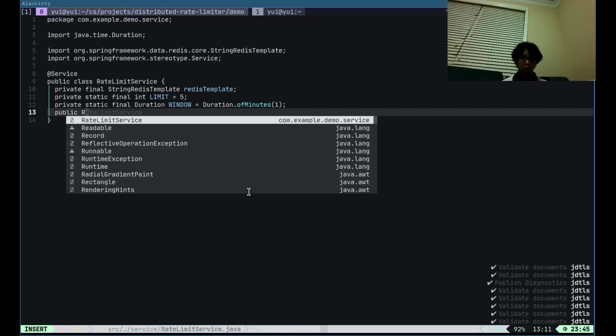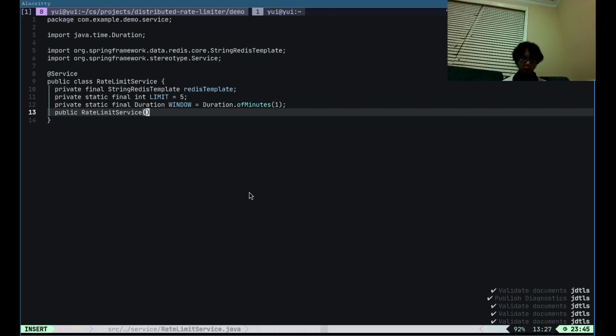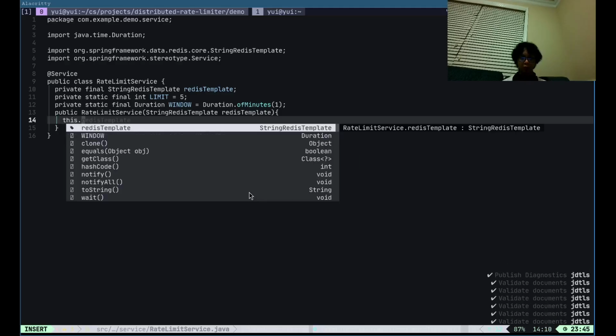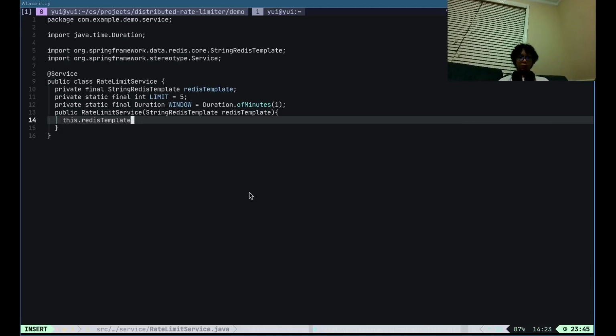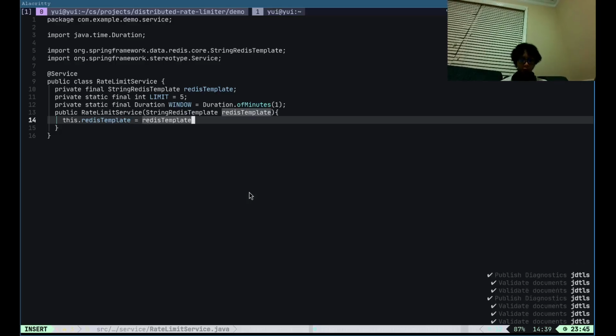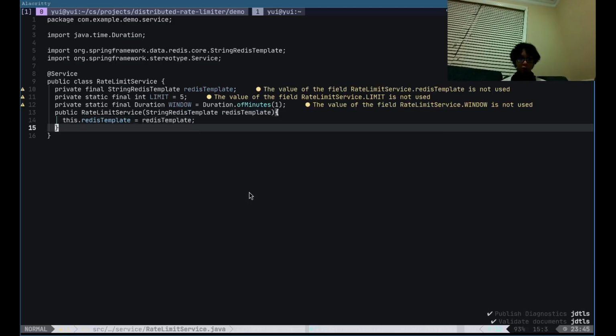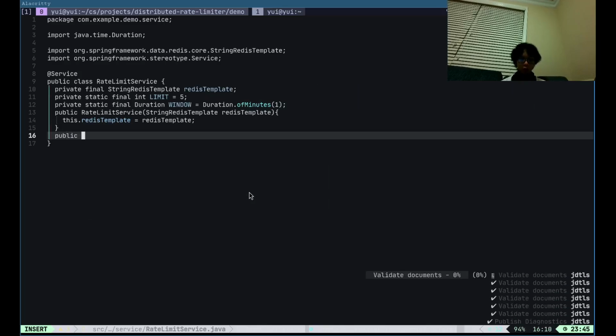Now in our rate limit service, we gonna initialize our StringRedisTemplate. So here we'll do public boolean allowRequest.